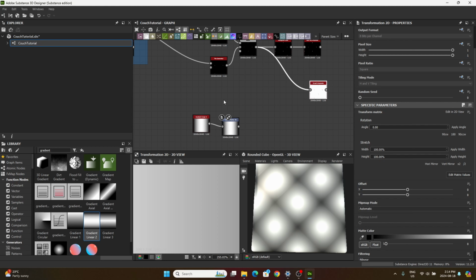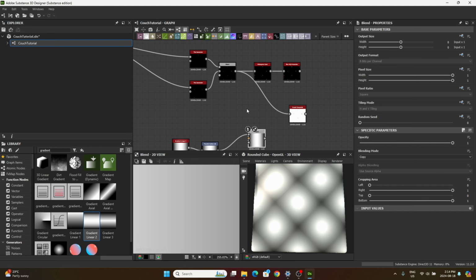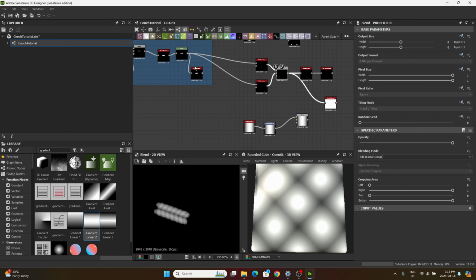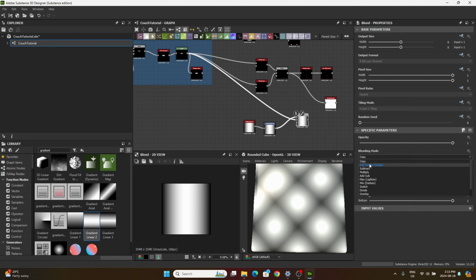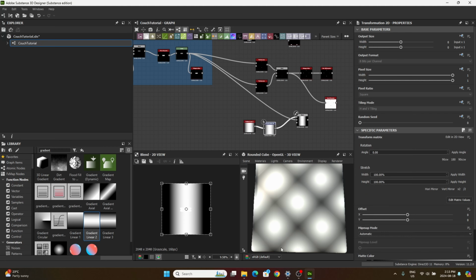We're going to have to grab a blend node to do this. So we're going to put that at the top, and then we're going to grab this guy here right at the bottom. It doesn't really matter which one you use, you just want it to be transparent enough to be able to see it.